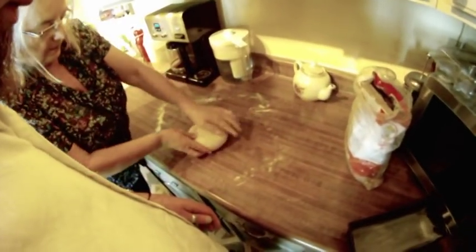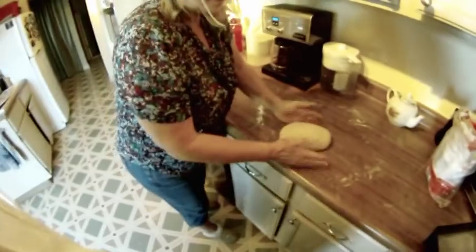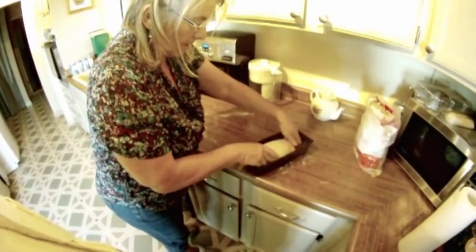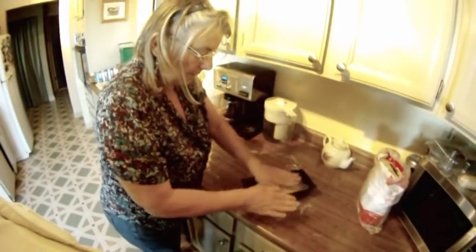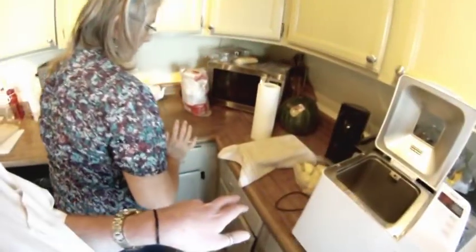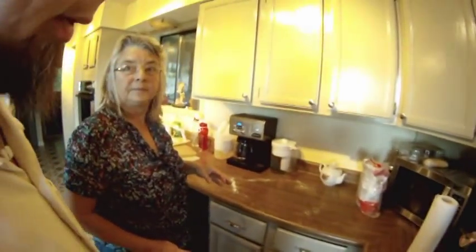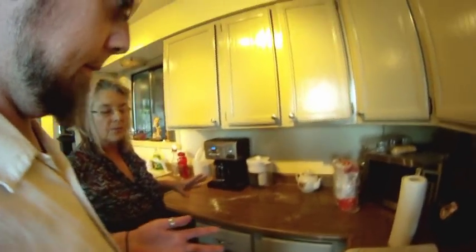You're leaving that crease on the top, creating a nice little smooth loaf of bread. It's not done yet - now it's ready to rise in the pan. So now you put a cloth over top of that - a clean cloth - and leave it to sit in a warm spot. Then it's ready to go in the oven - when a bulge comes up here it'll rise again. 375 degrees for about 40 to 45 minutes.